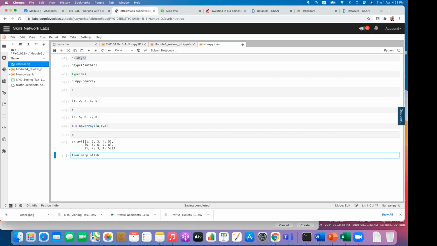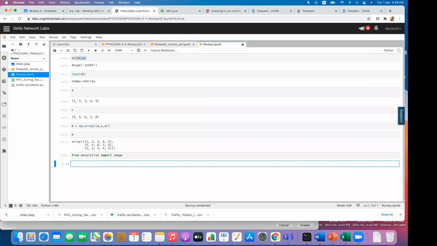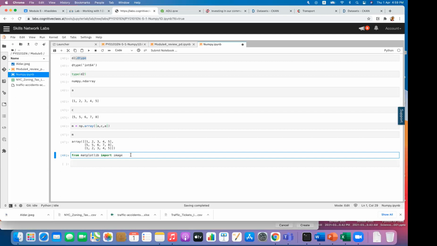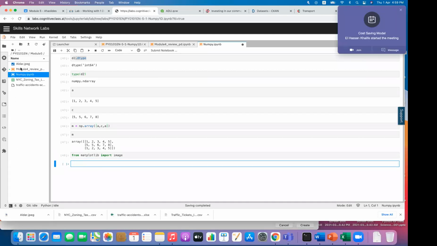Last time we imported the whole thing. Now from there, we need to import only the image. This is something that will help us process the images. So this is something we need to import. Now we need to read the image. I uploaded the image here, so I need to read it.